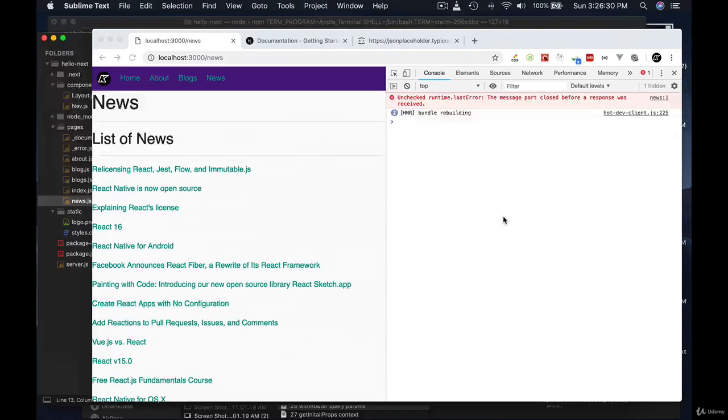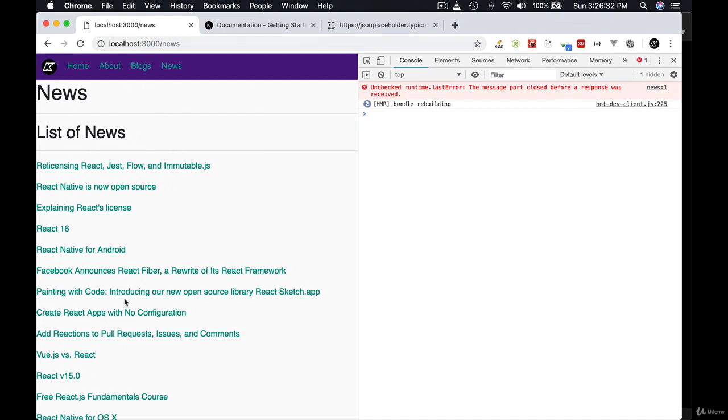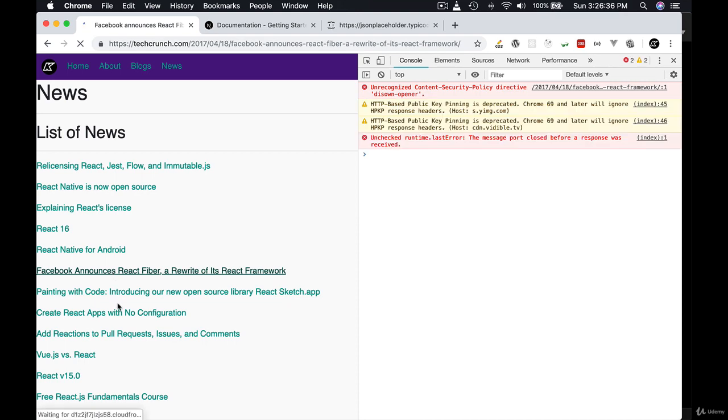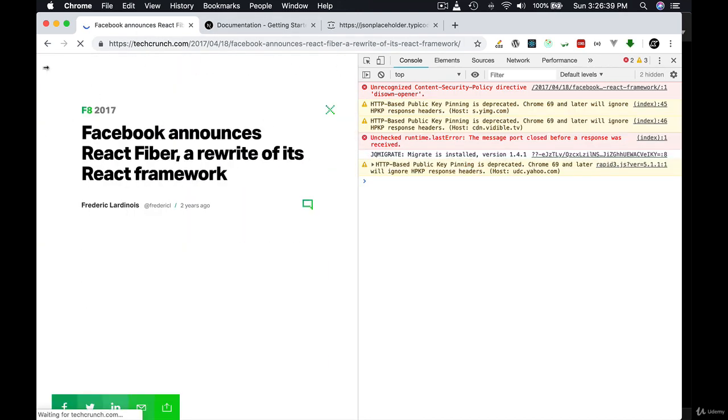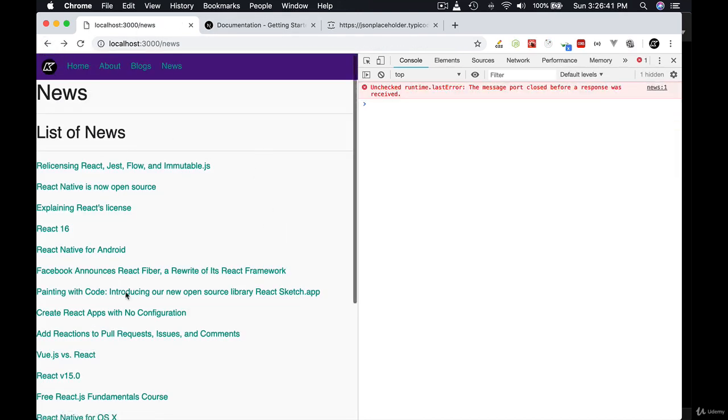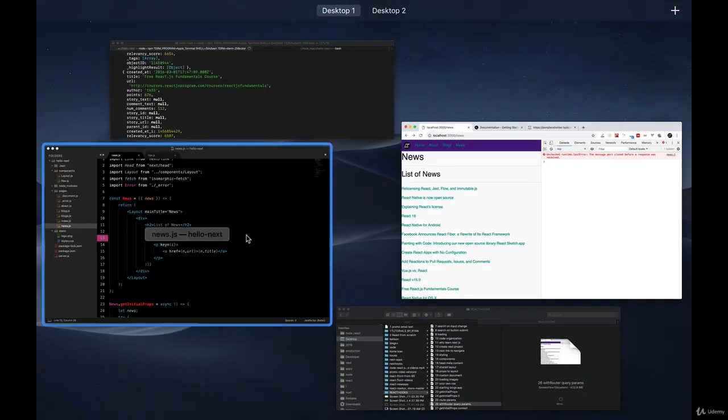Let's give it a try. As you can see, we have all the news and they are clickable as well. If you click, that takes us to that page. Beautiful. Now if you want to control this behavior so that the new page is not loaded on this tab but in the next tab, you can do that easily.